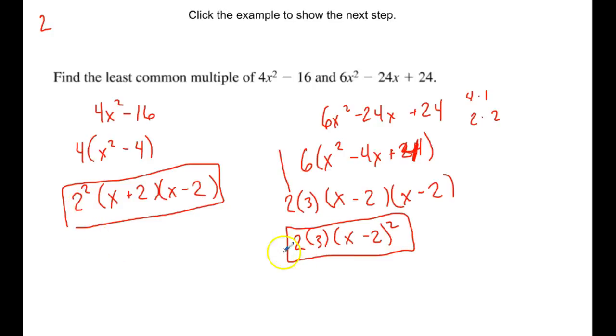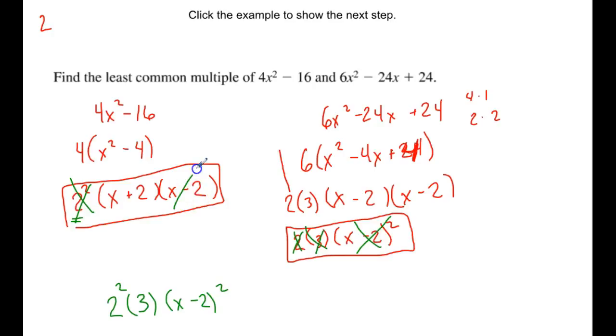So I see that I have a 2 as a factor in both polynomials. And here in this first one, the exponent is higher, so I'm going to take that one. Okay, so I've dealt with those 2's now. I see that I have a 3 here. I don't have a 3 over here, so I know that that's going to just be the highest power there. Here I see I've got an x minus 2 and an x minus 2, and my power in the second one is highest, so I'll take that. So x minus 2 squared.